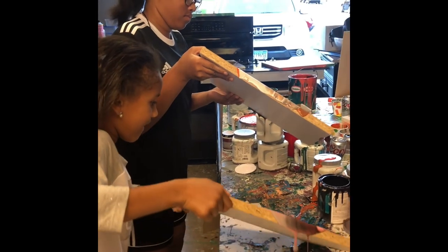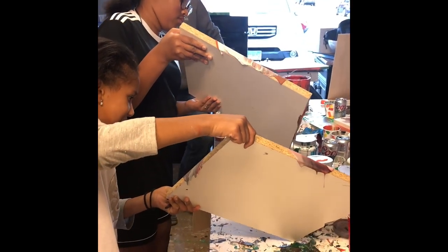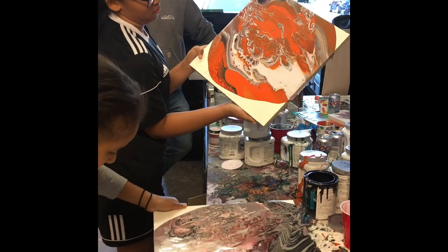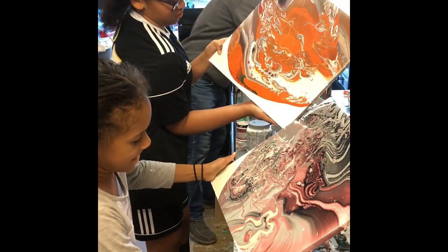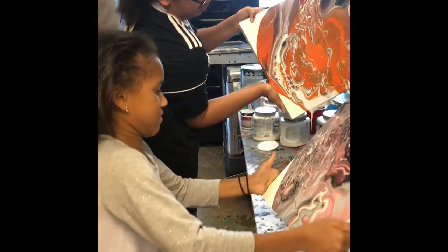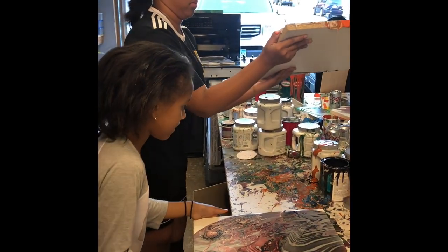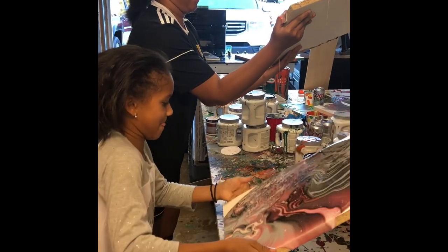You guys are crazy. Y'all funny. Don't pull too much off so you can get on all your corners. These things are heavy. What is the canvas? Pieces of what? This is a bunch of particle board. Particle board, okay. I had a bunch left over. That's awesome looking. Wow. Both of them. How do you get it to the corner? You just gotta take it to the corner.